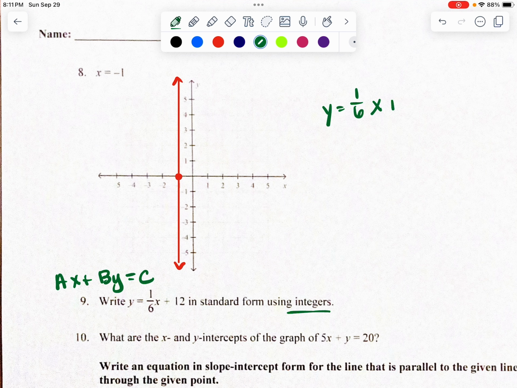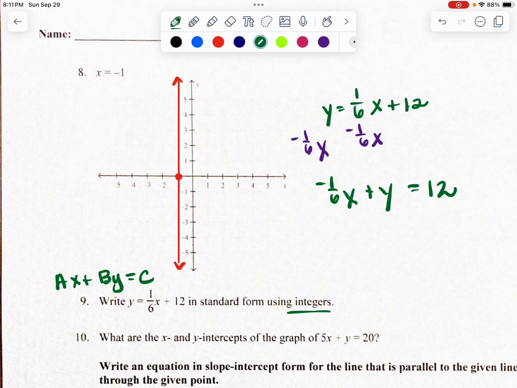So the first thing I'm going to do, and it really doesn't matter what order you go in as long as you do the steps, I'm going to move my x value to the left side so that it is on the same side as my y value. So all I'm really doing is just moving it, right? So that's negative 1/6 x. 1/6x plus y equals 12. So I have my x and y values where they need to go.